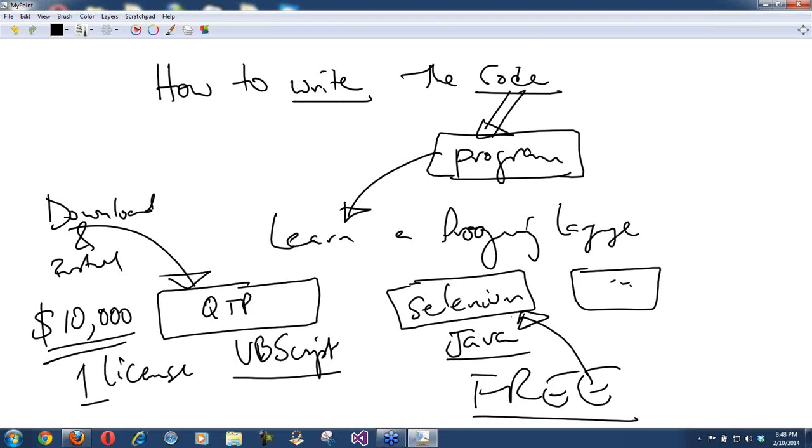So at this time, as we speak, you would find it easier to get into Selenium compared to anything else. The only reason for that is there is still a misconception about Selenium being very difficult to learn, so not many people are pursuing it. QTP is easy, that's the perception, that's what people think.